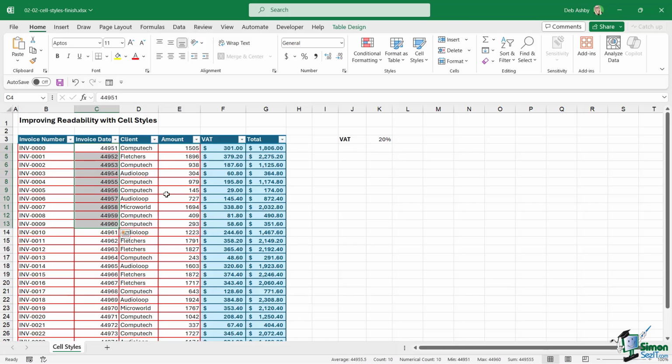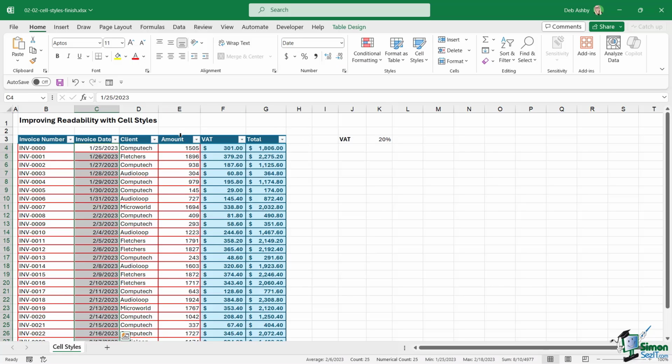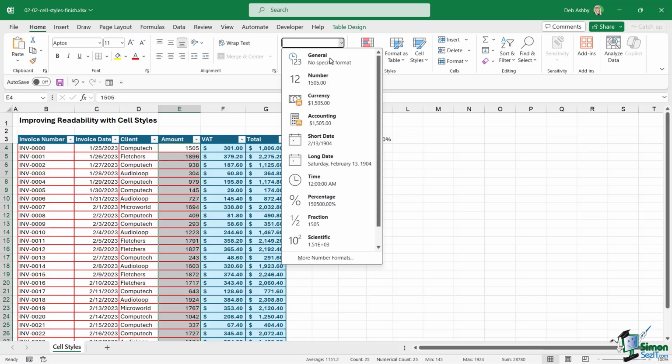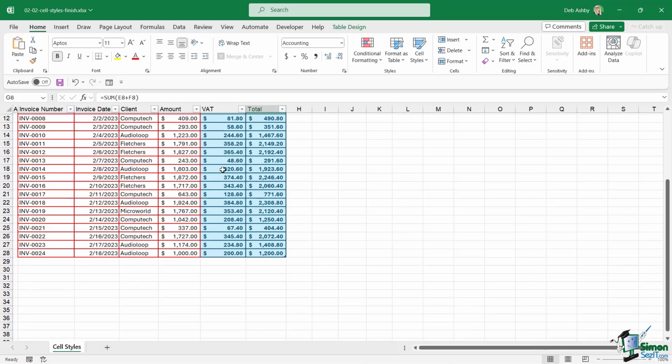So this column would also end up formatted as currency or accounting format. So what I prefer to do is just get the bare bones there, and then we can come back in and we can simply apply the relevant formatting. So I'm going to select the invoice date column and let's make sure that's set to short date, and the amount column, I'm going to change that to accounting formatting with 2 decimal places. Now the cool thing about cell styles is that if we have our data in a table, when we go to the bottom and add a new invoice, let's just add INV 0025.